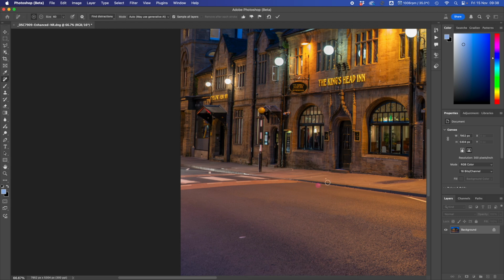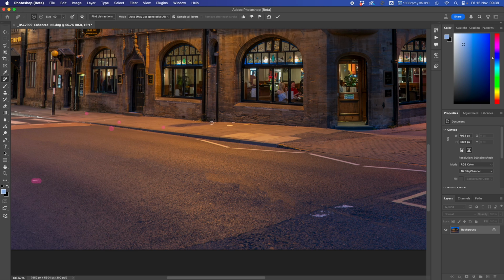Not too bad. I'm just going to get rid of these little white marks as well. There's a couple on the pavement here, on the sidewalk, as you would say in the US. That's okay. A little bit of litter, or again garbage. Just pick that up as well. So I'm just going to select that.